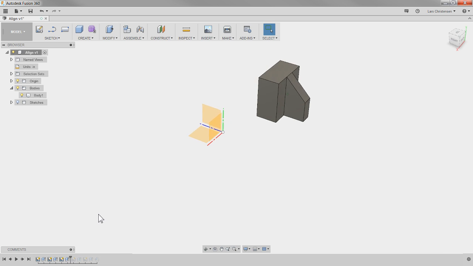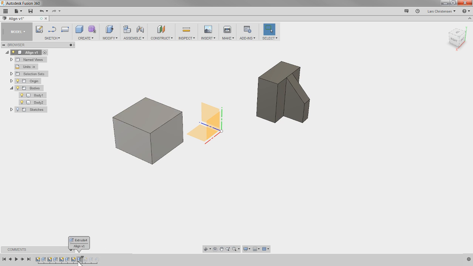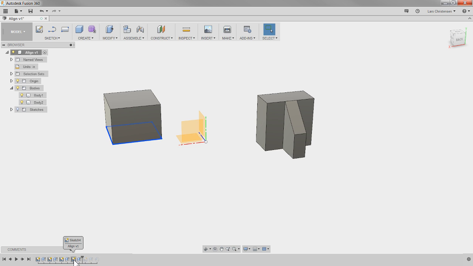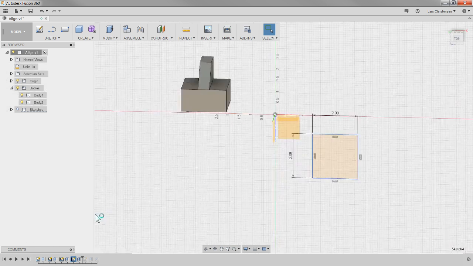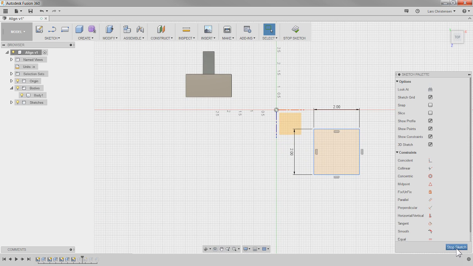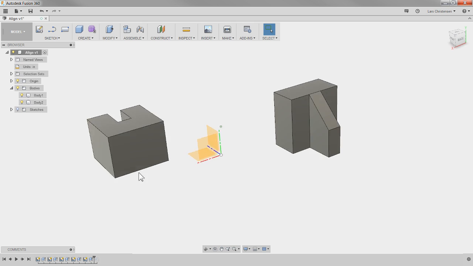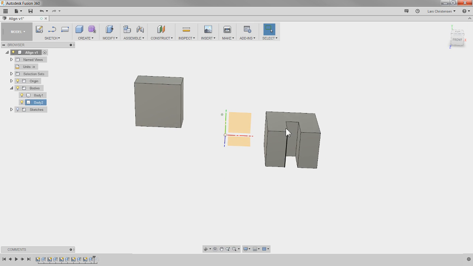This is the beautiful thing about being, there we go. So I drew up another block, and yes, this one is underdefined too. I did not give that any dimensions either to the center. And that one just got a cut through right there, and then I put a chamfer on it. Boom. That's all this is.